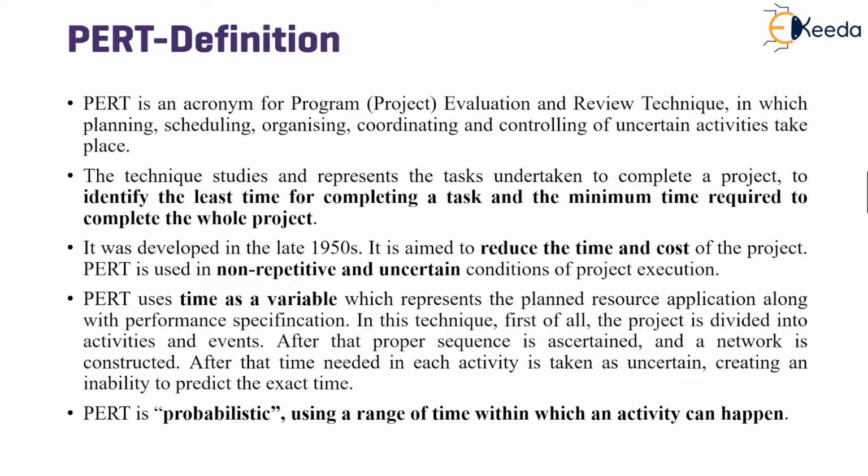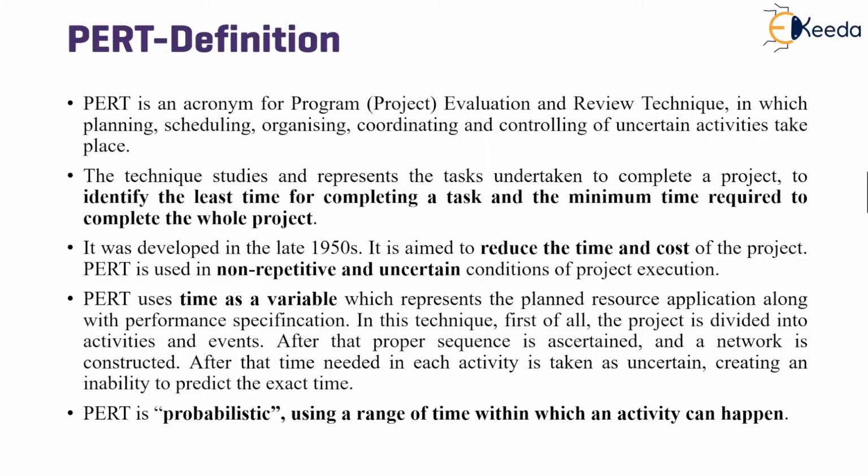What is PERT? It is the acronym for Program or Project Evaluation and Review Technique, in which planning, scheduling, organizing, coordination and controlling of uncertain activities take place. It is to be noted that this technique was developed specifically for activities or projects which are uncertain, done for the first time, and there is no experience or knowledge for it before that.